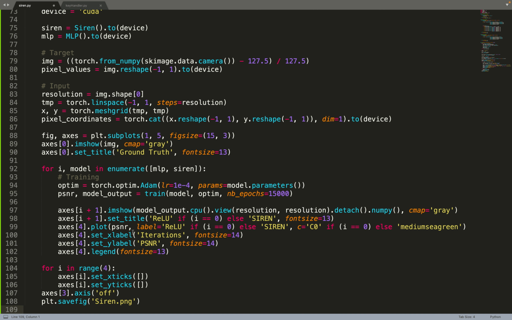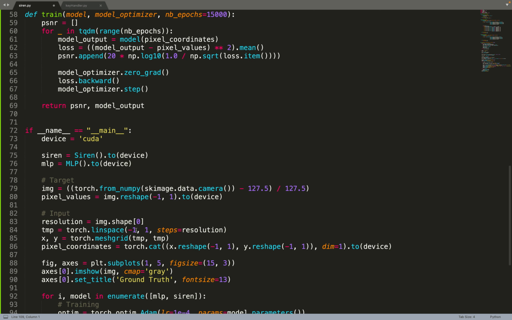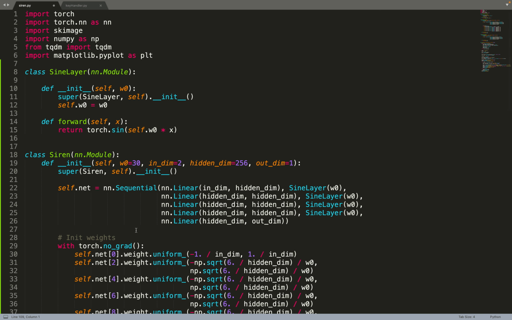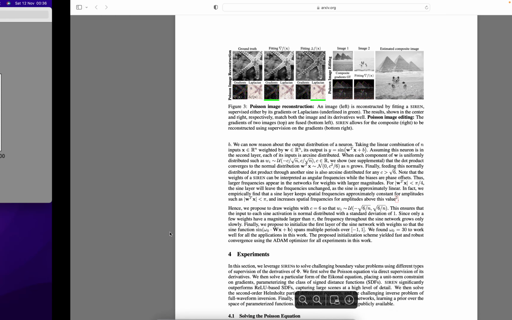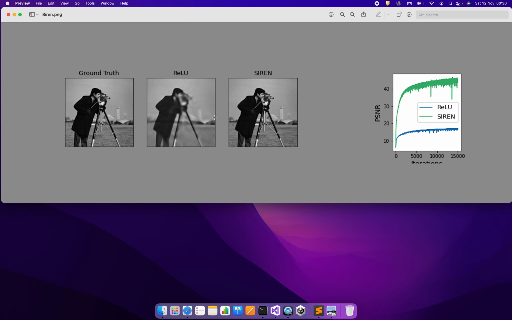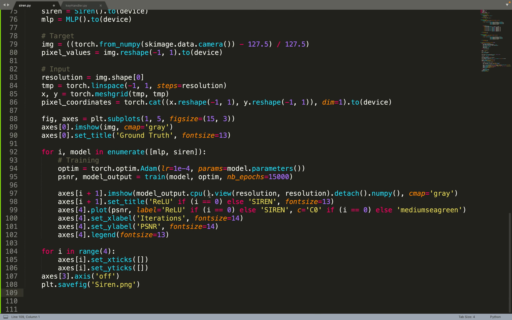So very easy, simple paper, but yeah, there is quite some maths behind that. The most important part is this initialization, and you can see that just by adding these functions instead of ReLU, and by using this careful initialization, you get much better results. So these are the results you will get after training the neural network. If you don't have a GPU, I think it should run fast on CPU.